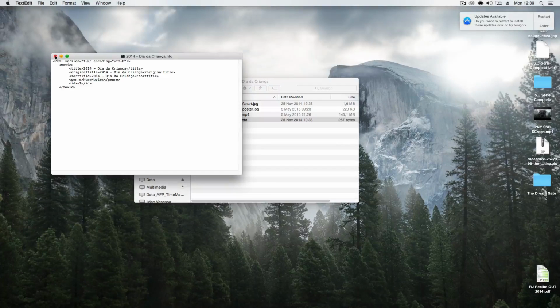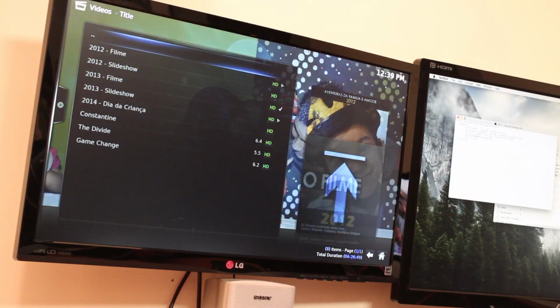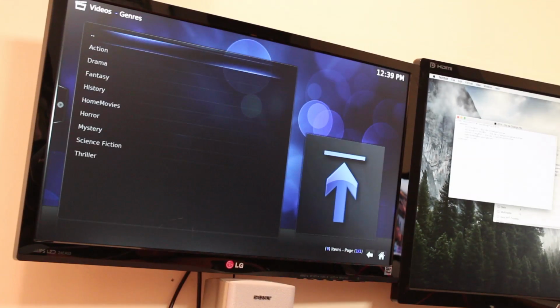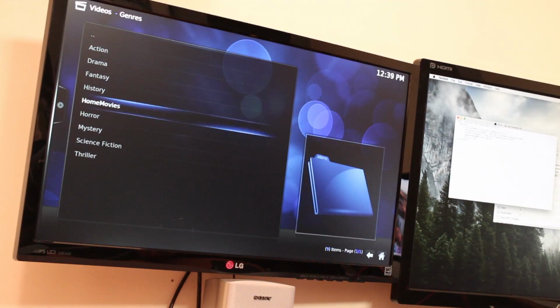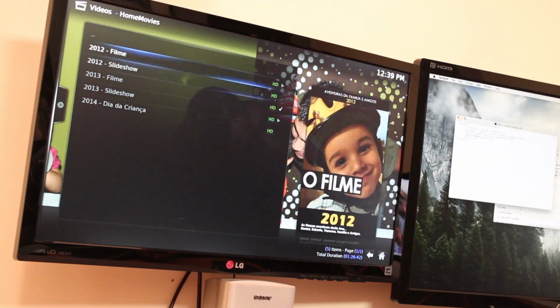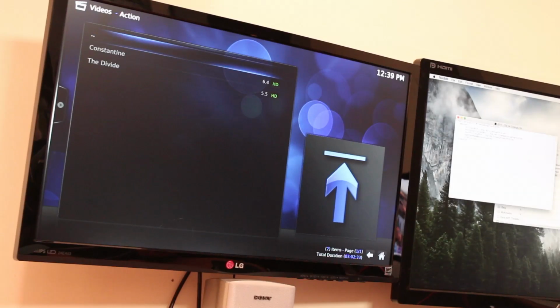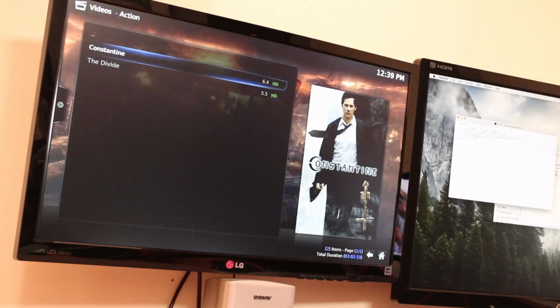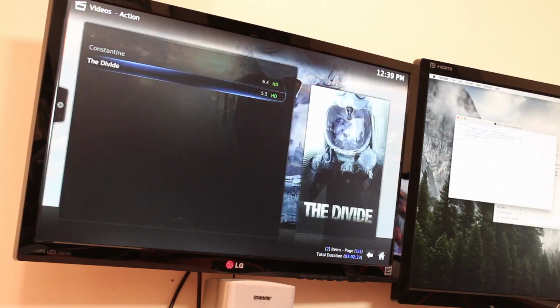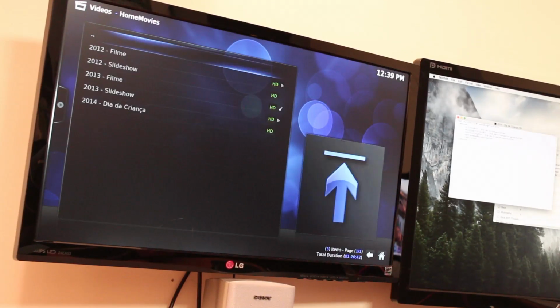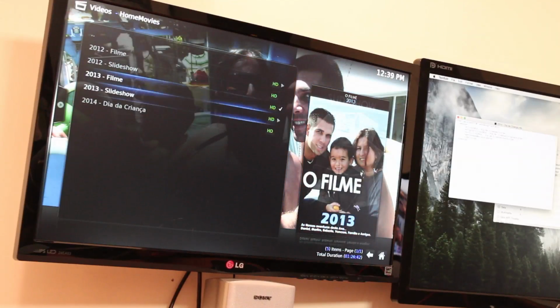And that's it. So why is this important, the home movie category? If I want to go to, let's take a look at the screen. Yeah. If I want to go to genres, and if I select home movies, I will only find my own movies. If we select another genre like action, we will see the movies that we have. At the moment, I don't have my own library, but we will see it there. In this case, the important one is home movies.